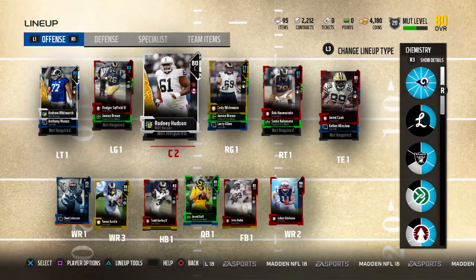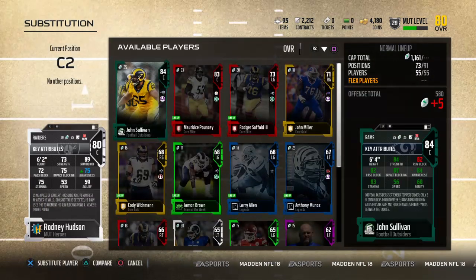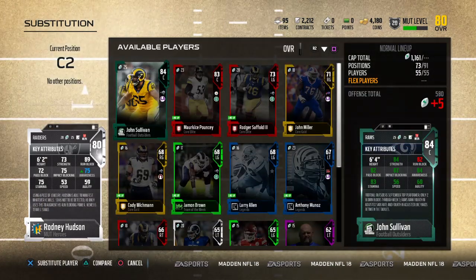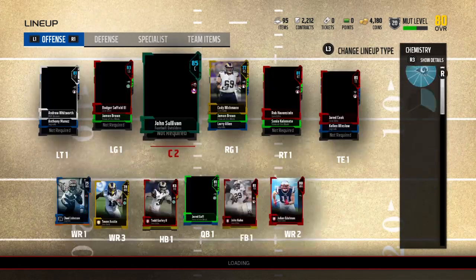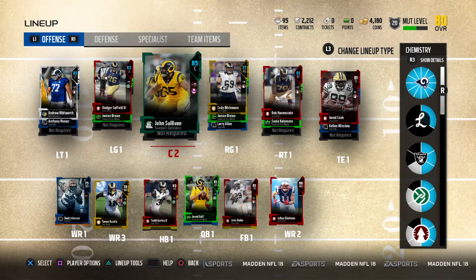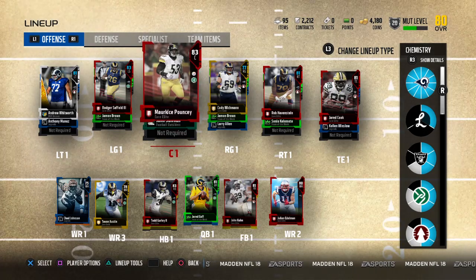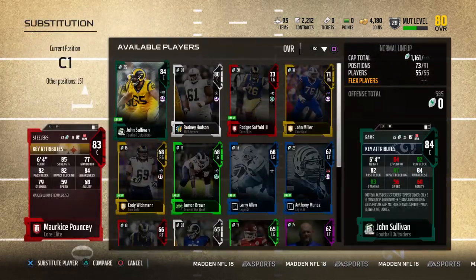Alright. So let's pull you out of here. Let's see, yeah, he goes up to an 85. And we'll have Rams all the way across. Which is perfect.